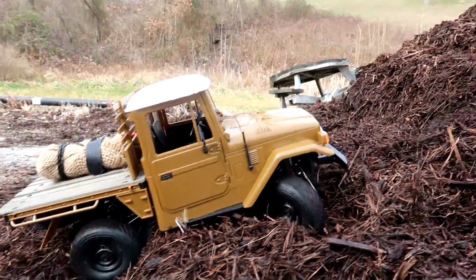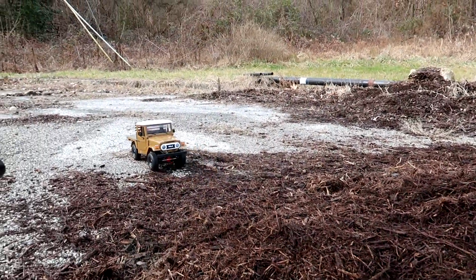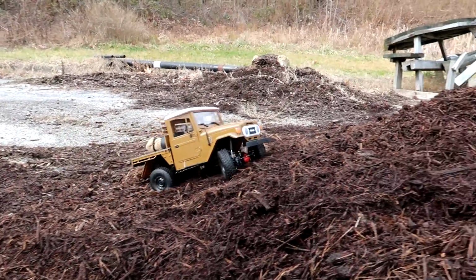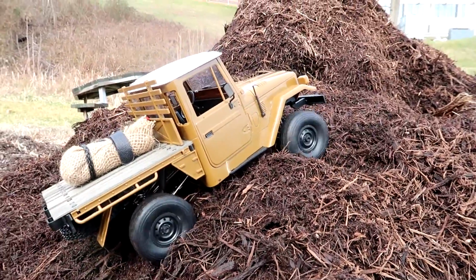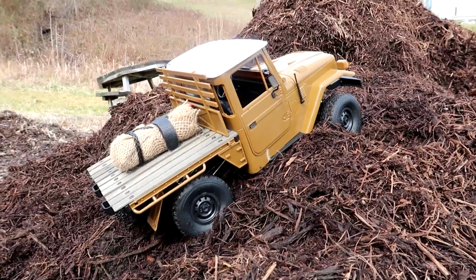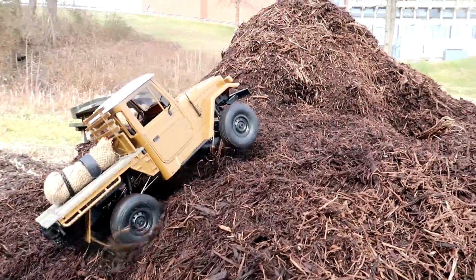See, that's the thing about RC. You gotta use creativity and you gotta look at what you have in front of you and try to figure out what it's gonna do best. What can it handle? This is a fun spot for this truck. I knew we couldn't take it to the hill, but it's got its own little hill here.